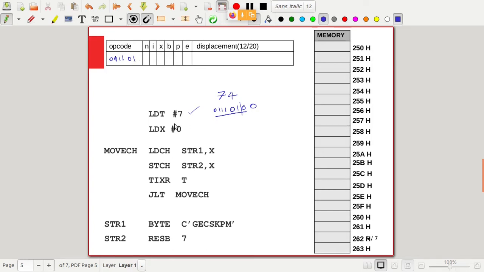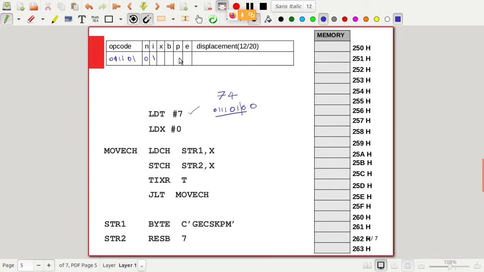Then if you look into this one, what type of addressing mode is used here? We are using immediate addressing mode. The hash symbol indicates immediate addressing mode. So we have to use n is equal to 0 and i is equal to 1. That is the bit pattern corresponding to immediate addressing mode.